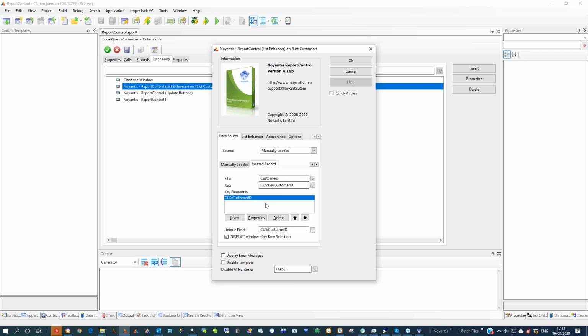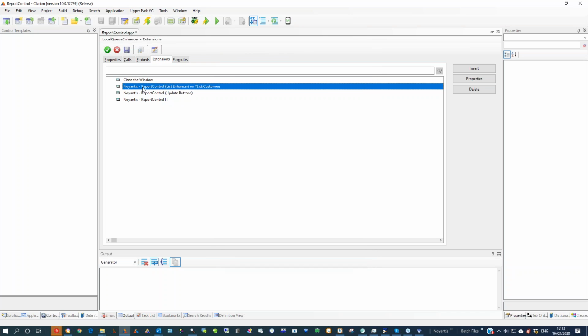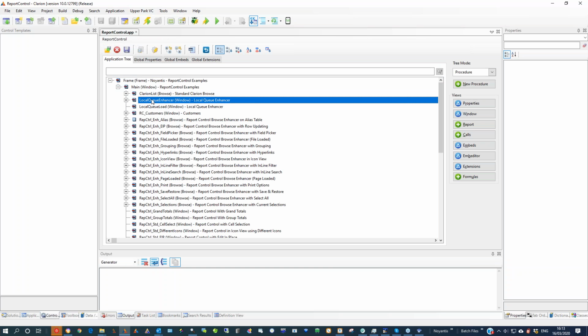So the related record really stays all the time, regardless of the data source. I should be able to change that to data binding and it's still there, or file and it's still there, queue and it will be there. The manually load, technically it can still be there as well, because you put the rows in however you want them to be and you can optionally link it to a related record. So cancel that. If you did need it this week, put a list on the screen and use a list enhancer. Let me just see where that is called.